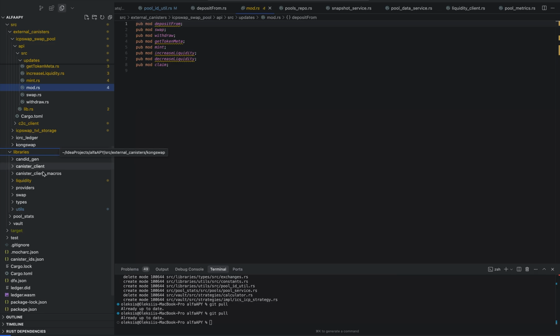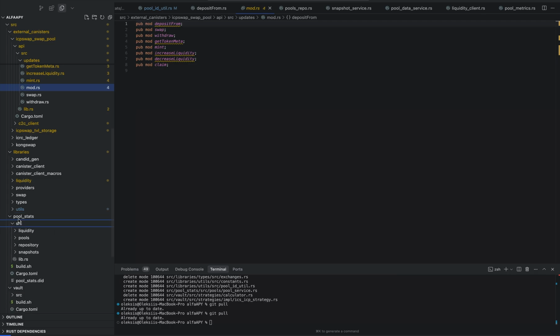In libraries, there are some shared libraries. We have 2 main canisters: vault exactly, which holds all strategies, and pull stats. A few months ago, we saw that Kong swap changed their API, and we decided to not rely on external API as much as we can.